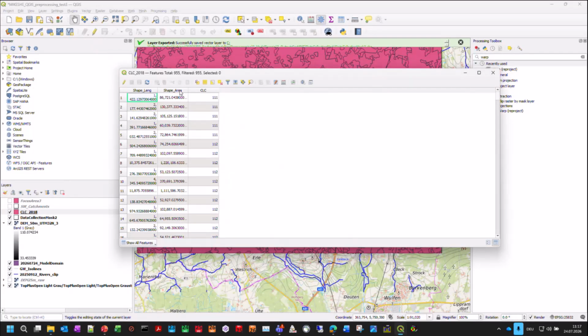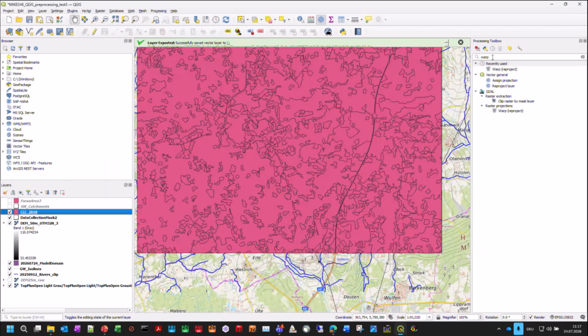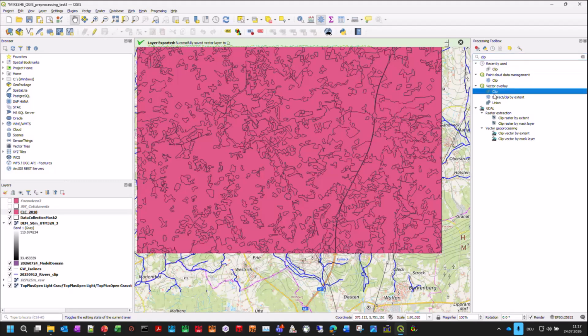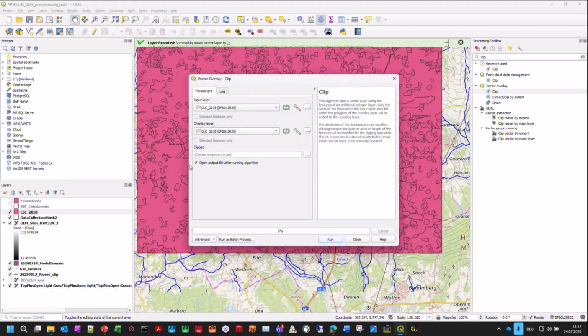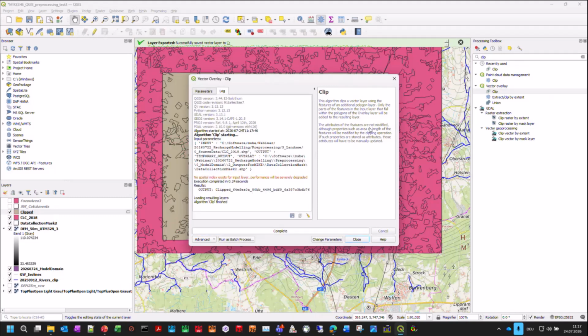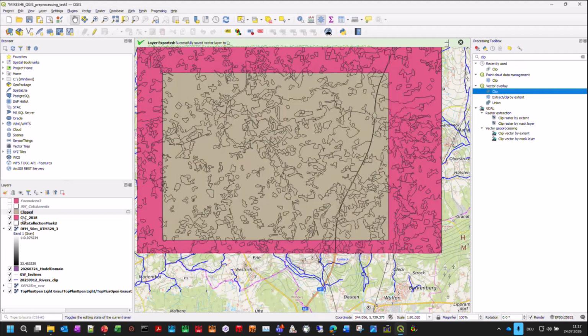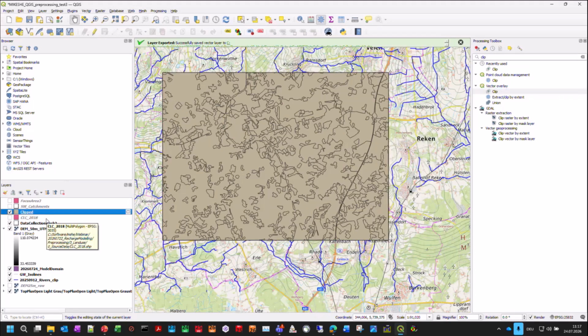So we have now our land use grid code. We can now clip this one. It's vector data, so we clip our land use here by our data collection mask. Actually, this time we really create only a temporary layer. That looks good. So it's clipped. I turn that one off.